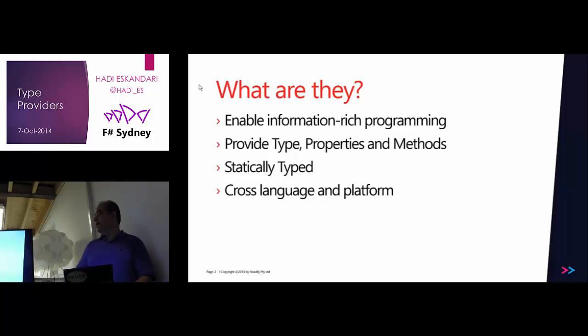But it's a bit different in that it generates those types and properties and methods at runtime instead of compile time. So the benefit of that is obviously that it's statically typed, and you have a way of writing your own type providers so that you have all those flexibilities and can have that experience the way that you want. We'll see in the code shortly. And it is kind of cross-platform and cross-language, so you can run it on a Linux environment using Xamarin, or the way you run F# on Linux or Unix, as well as expose those types in a C# program if you want.